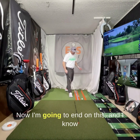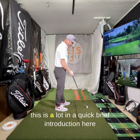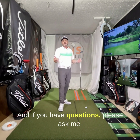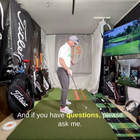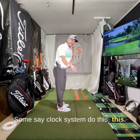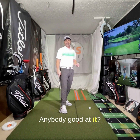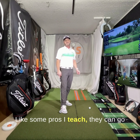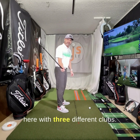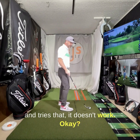Okay, now I'm going to end on this, and I know this is a lot in a quick, brief introduction here to chipping and pitching, but it gets you started, okay? And if you have questions, please ask me. The next question is, how far do I hit it, and how do I know how far? Some say clock system, do this. You know, I've never liked that system. I've never seen anybody good at it unless they have tons of time to practice, like some pros teach. They'll hit 100 shots from here with 3 different clubs, so they know how much each one goes. You take an amateur that never hits balls and tries that, it doesn't work, okay?